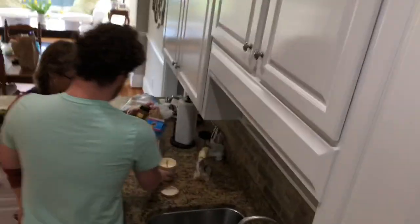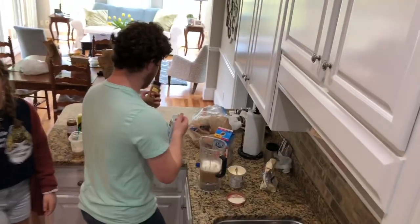You just want to walk over here really quick. Did you add the cinnamon? No, you add the cinnamon after. You sprinkle it in. Oh, no, wait. No, you don't. So next, you're going to come back here.